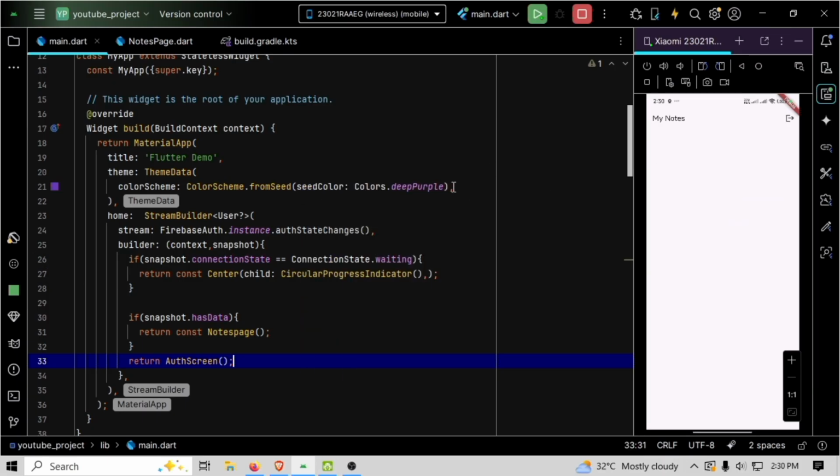Now you can see we already have login, that's why it automatically goes to the node screen. Now we'll click the logout button, then it automatically logs out.